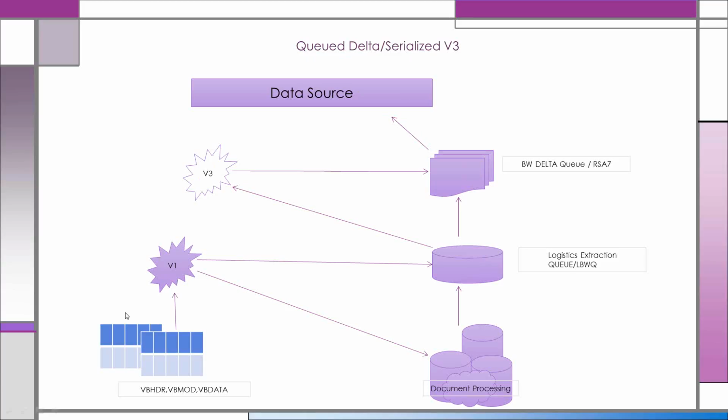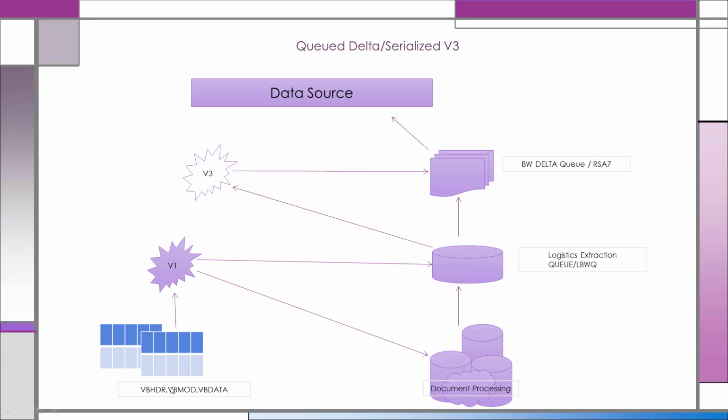The same process: a user creates a document, the document is instantly processed, and from the V1 update, which is a direct delta, it stores to the application tables as well as to another queue called the logistic extraction queue. It's not a table, it's a queue.